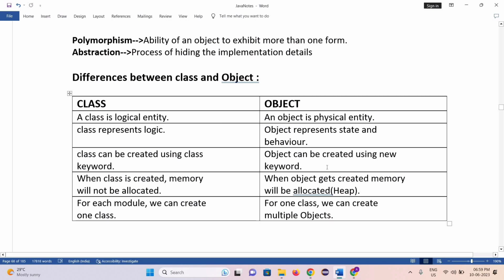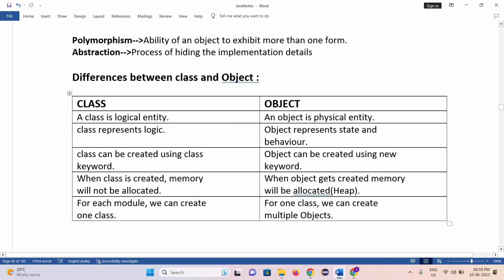An object can be created by using the new keyword. When we come to non-static members, we use the new keyword. Any non-static members there, we need to create the object, correct? Through the object reference only we can invoke those things. So how to create the object? By using the new keyword. How to create the class? By using the class keyword.